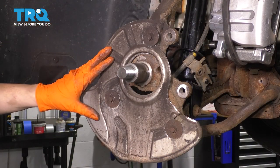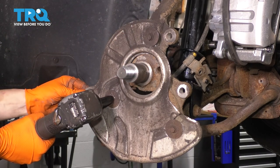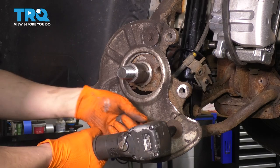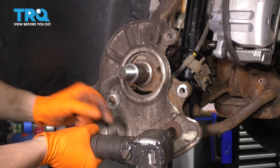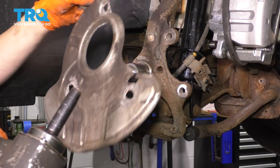At this point, I want to get the backing shield off because it'll be easier while this is mounted. Take your 10 millimeter socket and remove all three bolts that hold this on. These might break for you and they might actually be different sizes — it looks like someone has added some washers here. But whatever you have to do, get it off. That one broke, but I still have the two other ones, so that's fine.